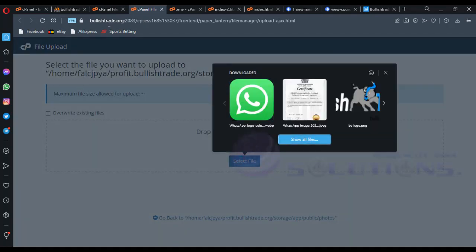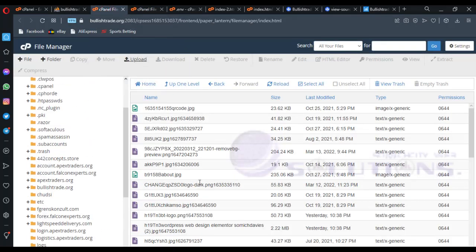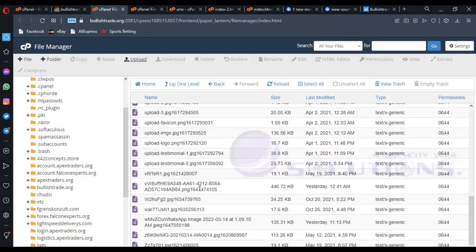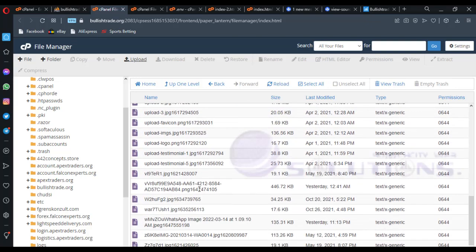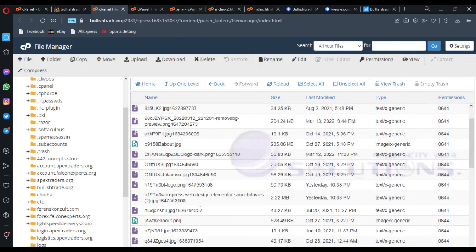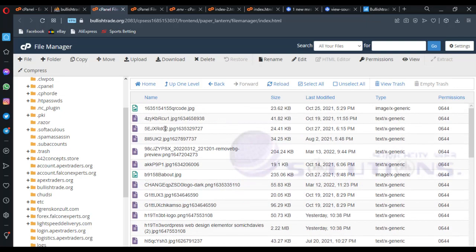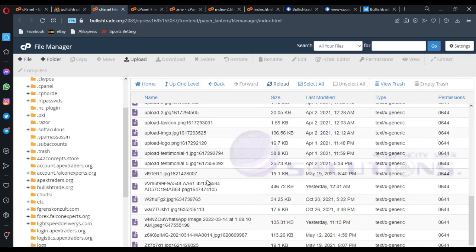So the name is WhatsApp logo. We can see it, but maybe the logo is not visible here, so let's try another one.